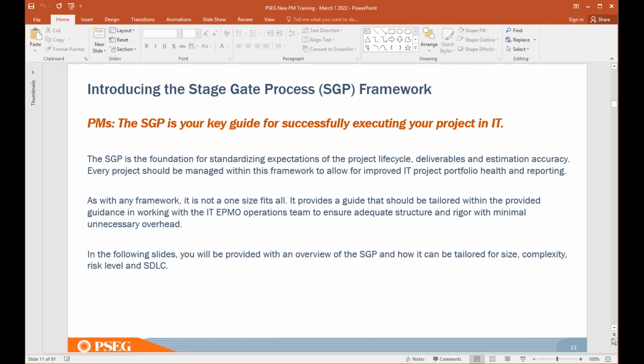But we introduced this in Q3 of 2021. So any projects that were in flight by then, we want them to pick up from the stage where they are at that time and apply these SGP protocols. If the project started after Q2 2021, we expect them to follow the SGP process. Got it. Makes sense. Thanks, Naren.